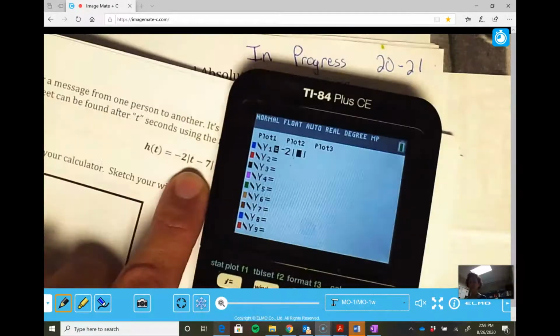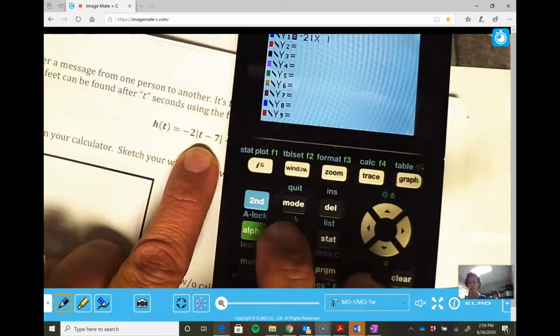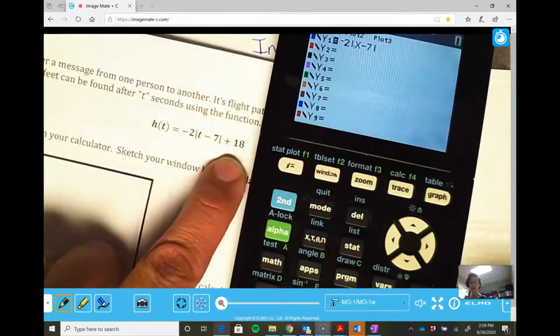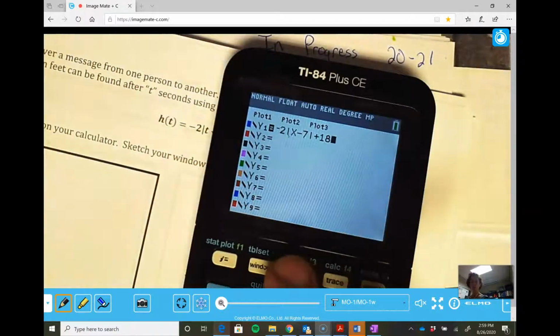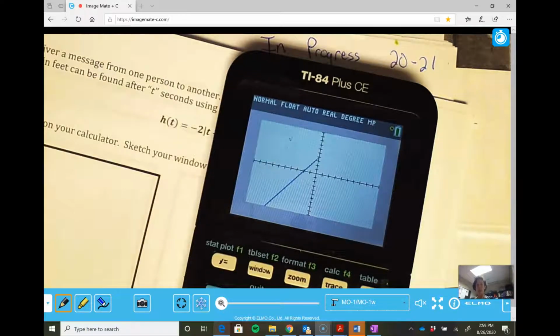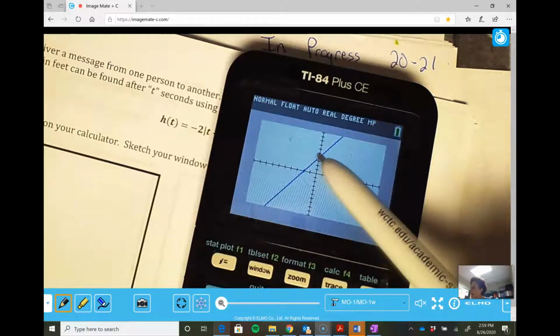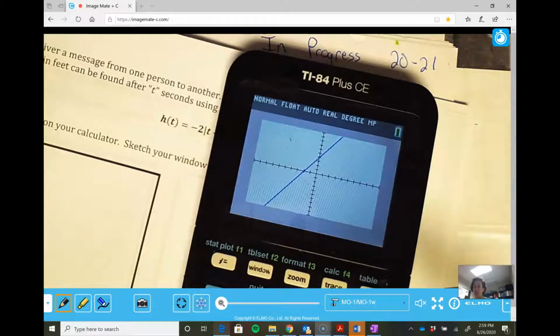And now t, we won't get to use t. We're going to have to use our x button. So I'll do x -7, hit the right arrow to get out of the bars, and then I'll do plus 18. Again, anytime you start a graph, I want you to press zoom 6. And this is the standard window. So this is absolute value. Absolute value is always a V shape. And unfortunately, we cannot see the whole V shape. So if you noticed it drawing, it went up, and then it's coming back down. So we need to adjust our window.